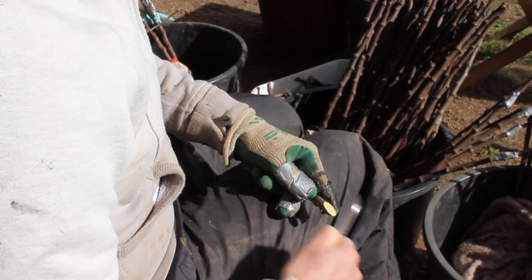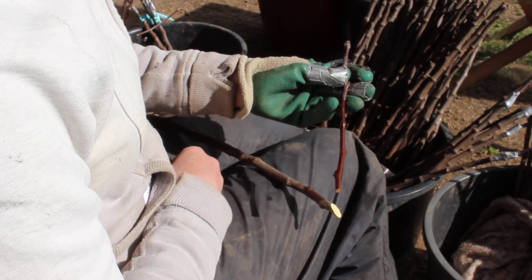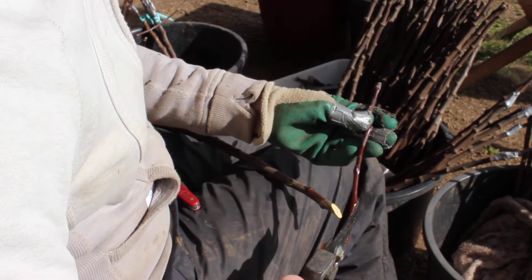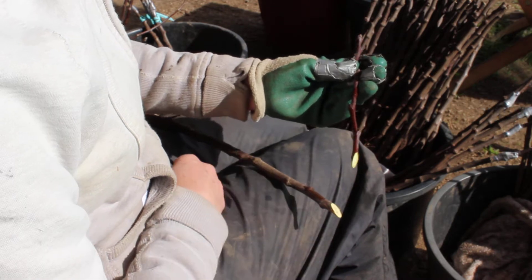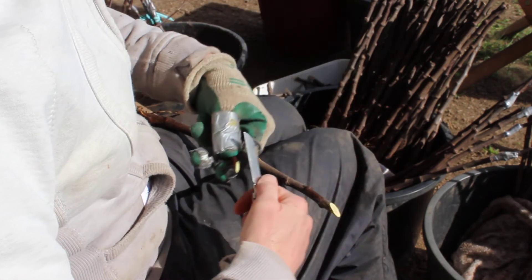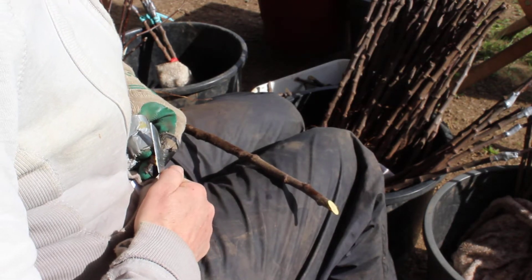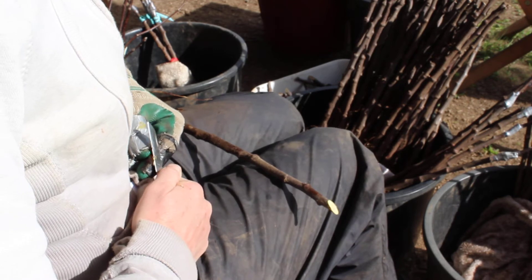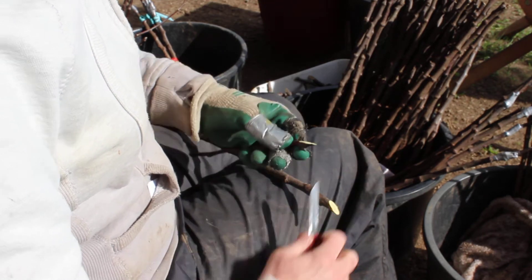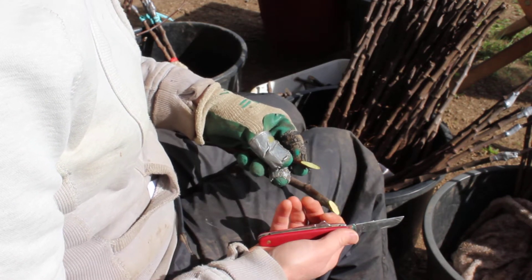It depends on the size of the bud wood or the scion wood. Next you're going to take your scion, which is your stick of variety, and cut the bottom of that at an angle. It's good if you can get the angles close but that's not mandatory. I always clean up the cut with the grafting knife just by slicing — this way I can lengthen the angle. You'll notice that I've made more than one pass with the knife. Purists say you should just do one cut, but in my opinion the tree doesn't know any different.